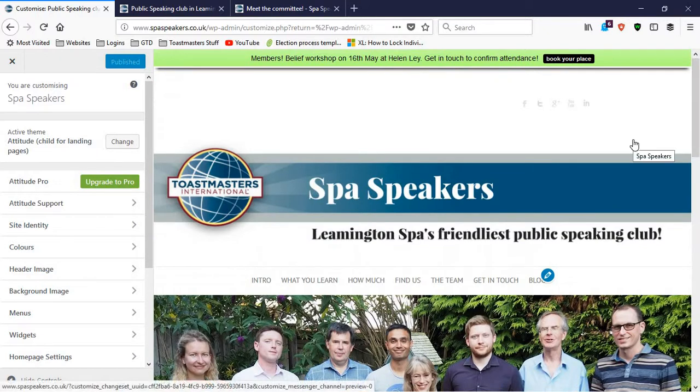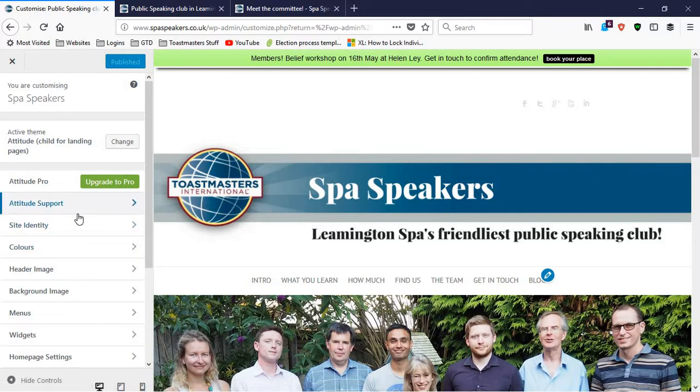And it is a cut down version, so if we paid, we'd obviously get some of the features that we'd love to have, but we are running, as ever, at Spark Speakers on a budget, so we use the free stuff everywhere. There's nothing that we spend money on in terms of the plugins or the theme or the website, except for the hosting and the domain name, which are inevitabilities. You cannot get away with not paying for those things.